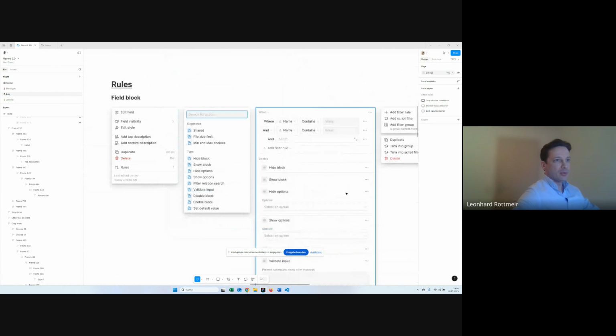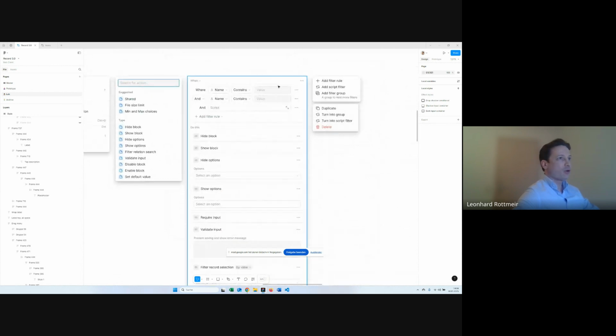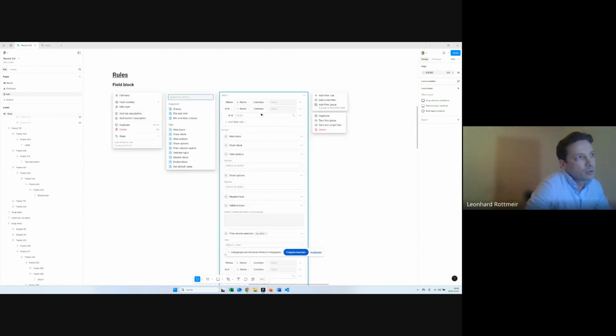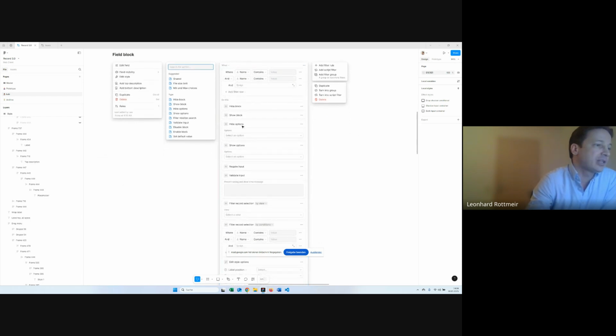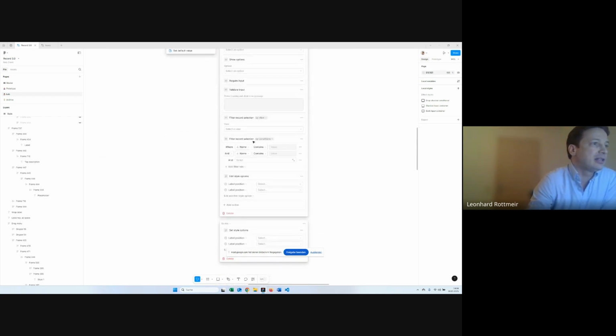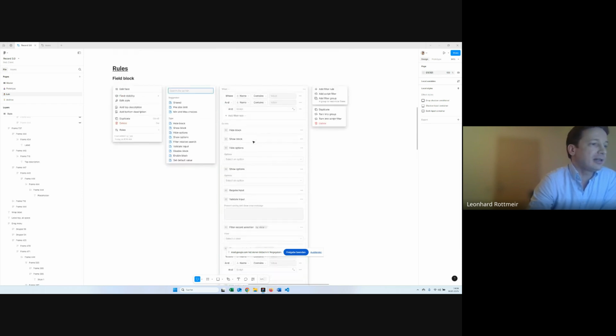This is very much something for you guys, like you have all the variables, and what you can see here is you can turn into script. So you can use JavaScript here to evaluate some conditions and to conditionally style or hide something or validate something in a field, which makes it at the end probably pretty smart.